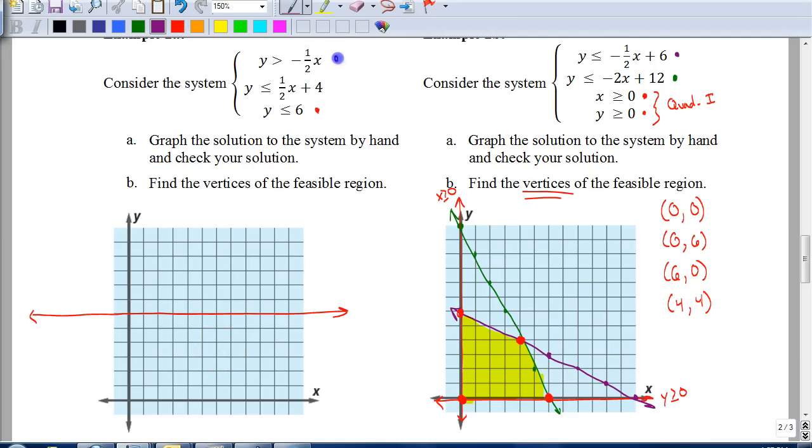And for the next one, let's go back up here to the top. Now, y is greater than negative 1/2 x means that there is a y-intercept, and the y-intercept is at 0, because you can look at this as y is greater than negative 1/2 x plus 0. So when we go to do our slope here, it's going to be down 1, to the right 2. Now that ends up running out of space, but I see that it's going to intersect this red line up here somewhere. So I need to extend this out a little bit.